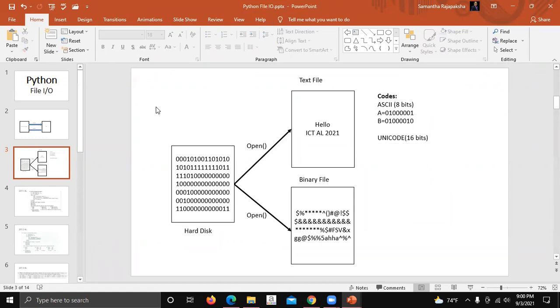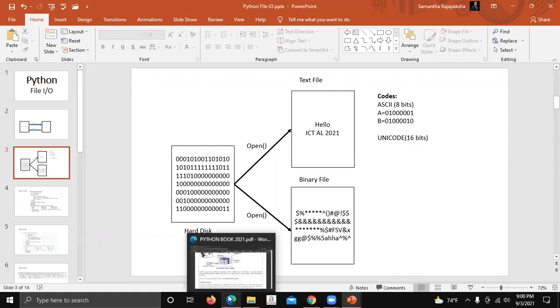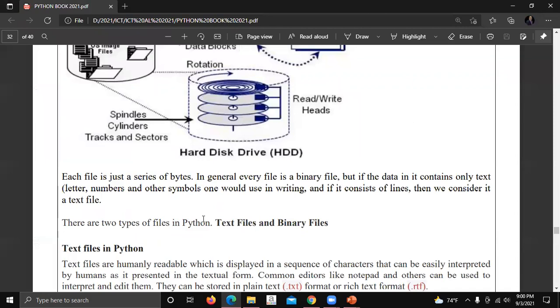Now, what we want to learn here is, when I store data inside the file and open this file again, we need to remember we have a very special character which we call a new line character, which is very important to us.